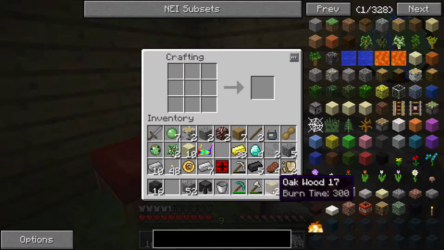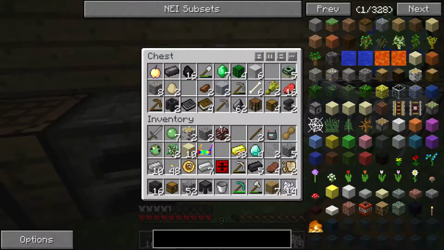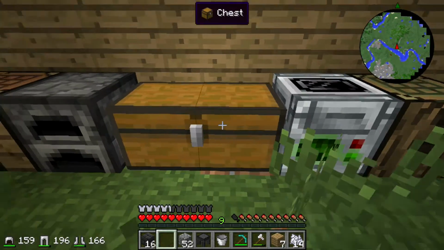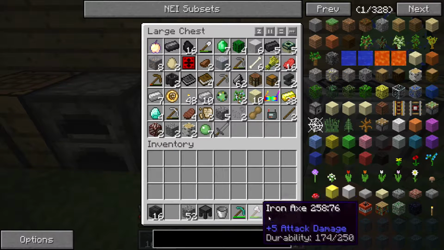Take those. Alright, so. Yep. Take the chest. Do this. God. Can I place blocks today? Like, please? There. Alright. Put all this crap in here. We'll kind of go and sort out what we need and what we don't.